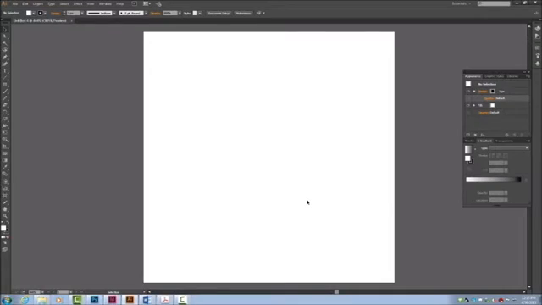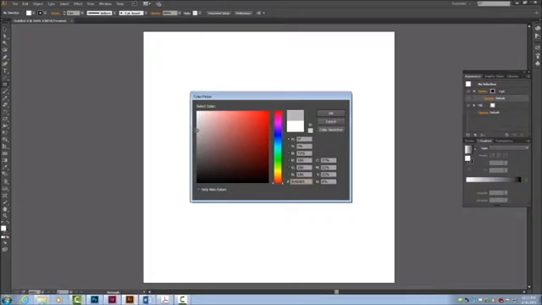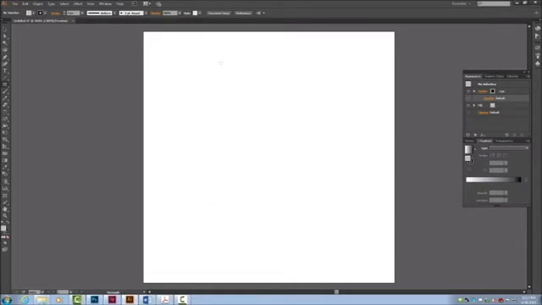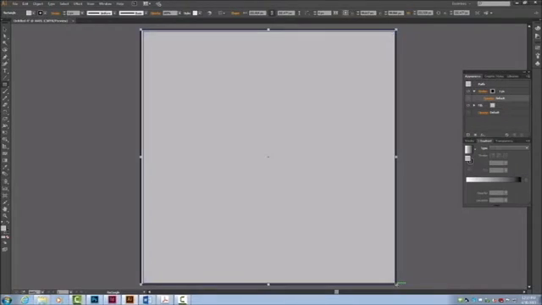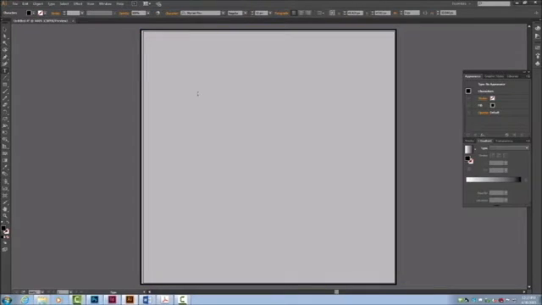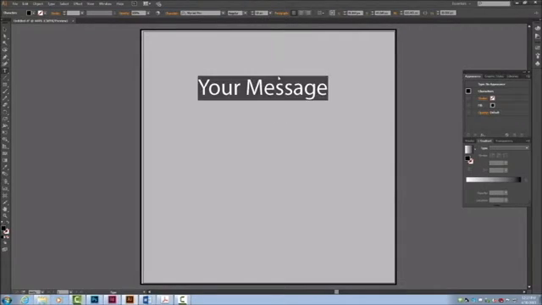Now you will select the rectangle tool and double-click the fill box so that you can choose a fill color. The fill color should not be too dark or too light. We chose gray. Then click OK. Using the cursor, draw a box over the entire document. Now you're going to click and hold the T icon on the left and choose the Type tool from the pop-up menu. Click on top of the page, and before typing, make sure your fill box is preset to black. Now you can begin typing your message. Using the cursor tool, highlight your text and change the size and font type to whatever you would like.